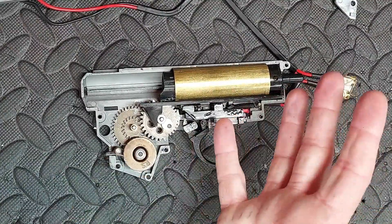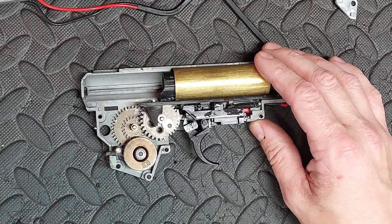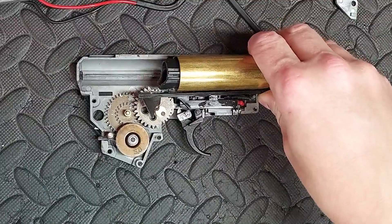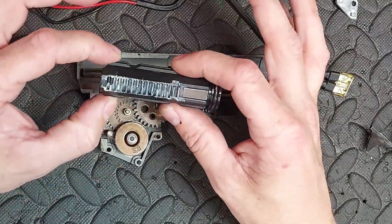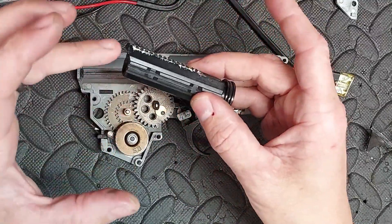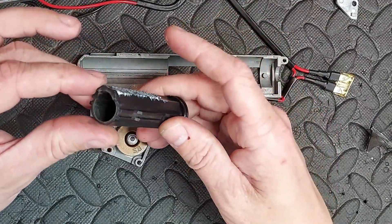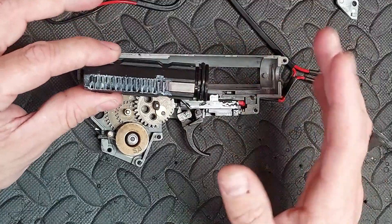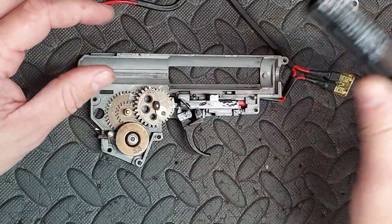For those of you wondering what is different inside a real sword — first of all you've got this little button here that allows decompression of the spring. Pretty simple. You can see the piston is a very slightly different shape — really wide piston, really wide rack of teeth. There's slight wear, nothing terrible, but obviously a big cut-out here that just reinforces the back. Pretty smart idea. The quality of the parts is actually pretty damn good considering the age of this thing. Who knows how used it is — it's still got the original grease on it. It's a good little design.